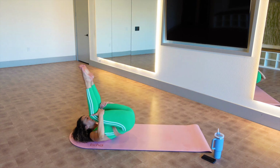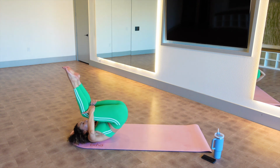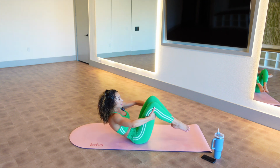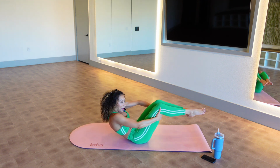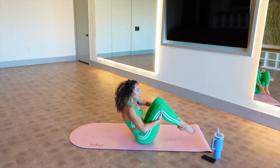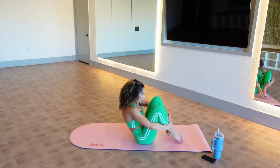If you've got any disc issues, any spinal issues, just hold your position here. Advancement is to add your rocking. You're never going to your shoulders or head, just to the tips of your shoulder blades. See how I'm rounding, and then I'm rolling back up. Ooh, it's not easy. It's not easy being cheesy, baby. Shoulders are down out of the ears. This one, hands can come to front of ankles if you want to advance. But this exercise, the smaller you do it, the harder.